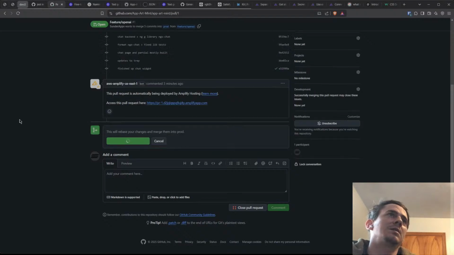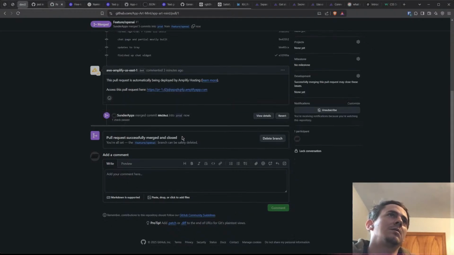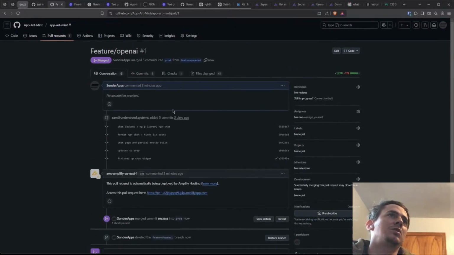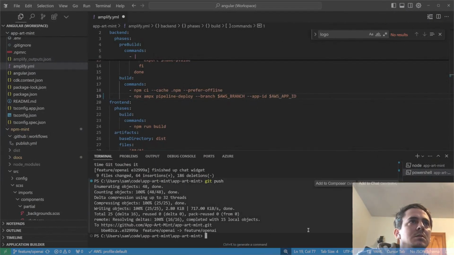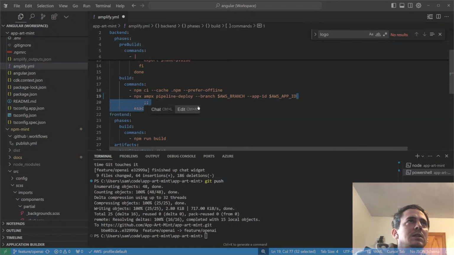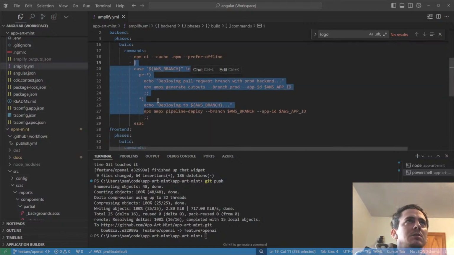Yeah, we can rebase it. Delete the branch. Okay, so I guess I don't really need to do that. But maybe I should.